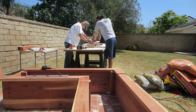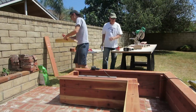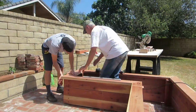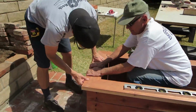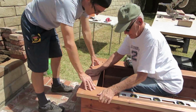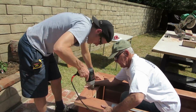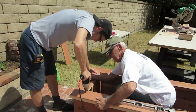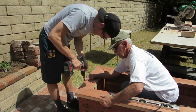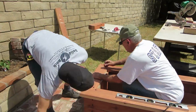So here we are, just about ready to finish. We're doing the last piece here. I'm super excited. Now I didn't screw down that piece right there on my right, because you want to make sure everything lines up. You can shift it a little bit to the left, right, make sure those miters line up, and then went ahead and drilled into the 4x4 on the top. And then screwed it in. So once we finish that off, then we're done, and we're super excited.